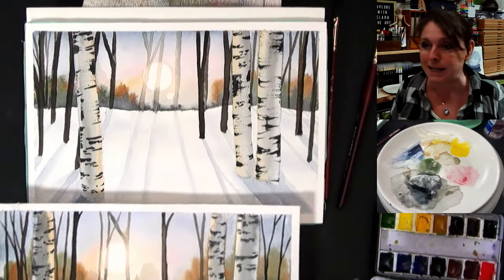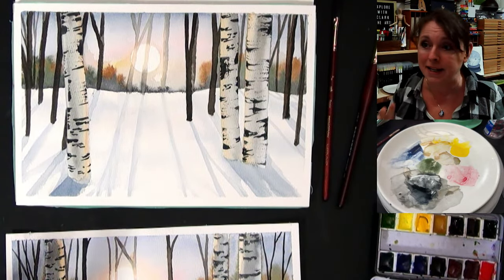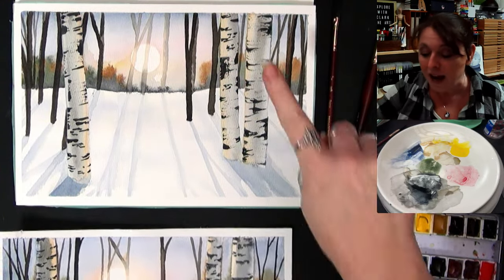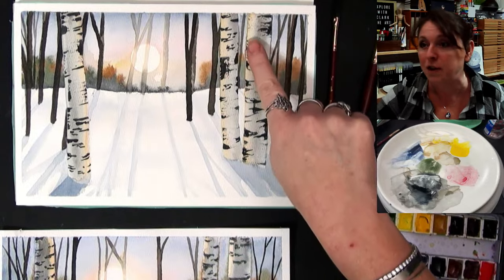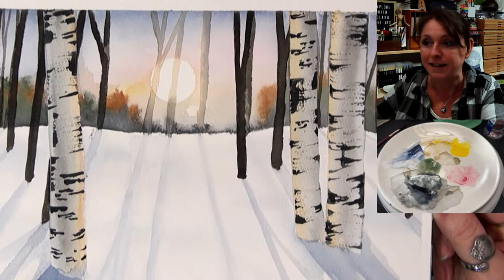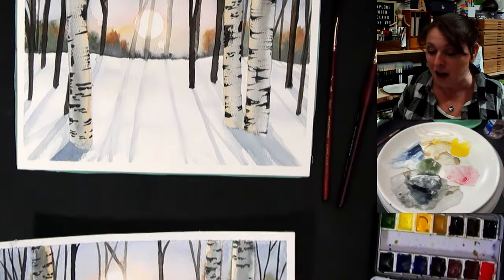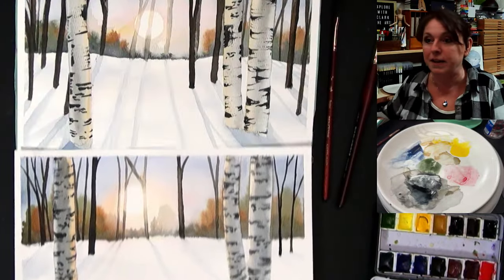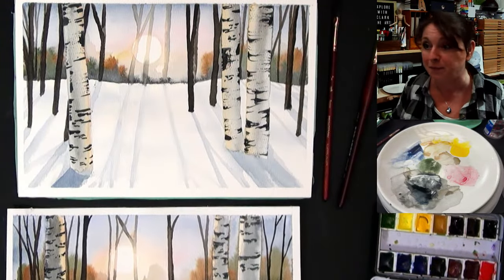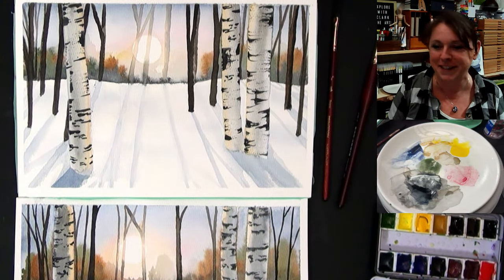And again, this was inspired by Shelley Prior Fine Art. Thank you so much for the inspiration, because she definitely inspired me to paint this, because I really wanted to try that technique and I love it. Look at the warmth that we get. Look at the warmth on that side of the tree. I love it. I really like this one. That was a lot of fun. So there you go. There are my two winter sunsets that I painted today. I am so thrilled. That just turned out wonderfully.